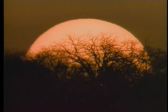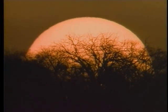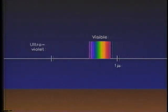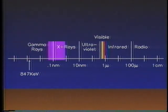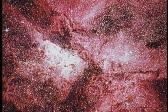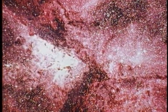The light that we see is a mixture of many colors, here spread out into the visible spectrum. The electromagnetic spectrum ranges from high energy and short wavelength gamma rays, through X-rays and ultraviolet radiation, to the light, the visible radiation we see. Beyond the visible part of the spectrum, lower energy, longer wavelength radiation, infrared and radio, bring messages to us of cooler objects, like clouds where stars and planets are born.